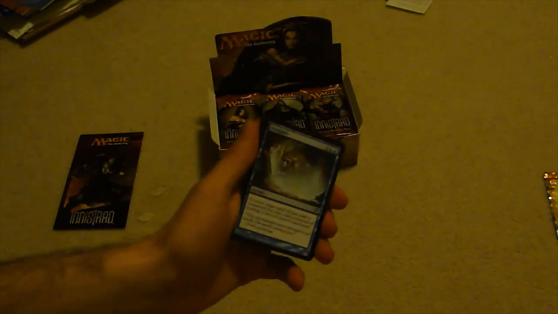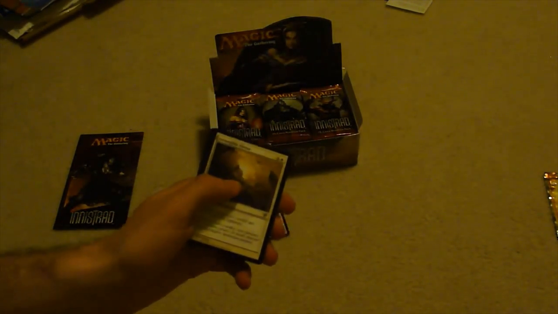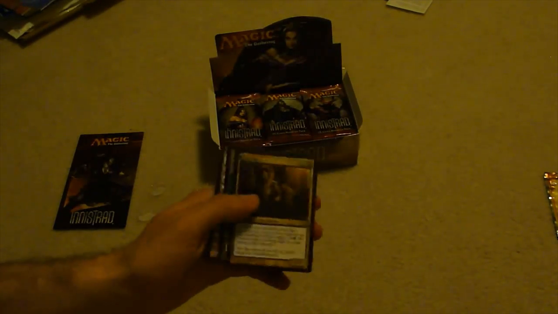Okay, so our first uncommon, Desperate Ravings. Saw some play. Dissipate, always solid. Another card I was actually looking for. Intangible Virtue, another solid uncommon. Saw some play. And our rare, an evil twin.